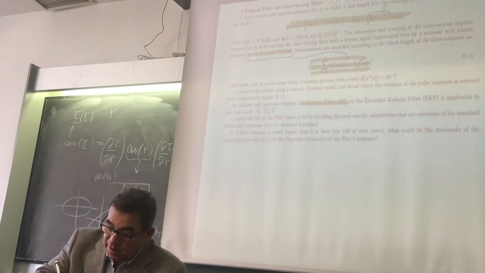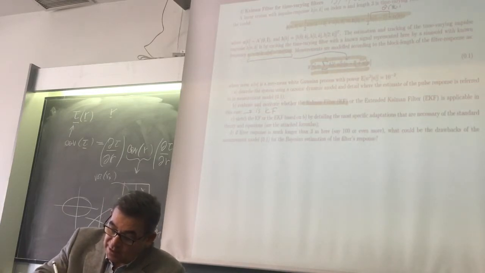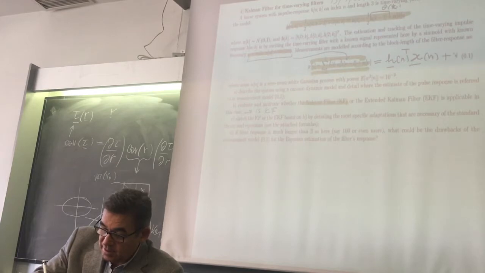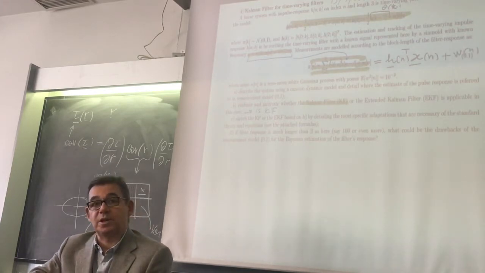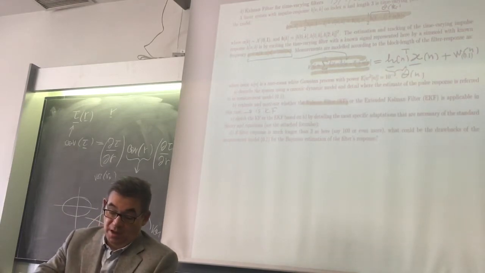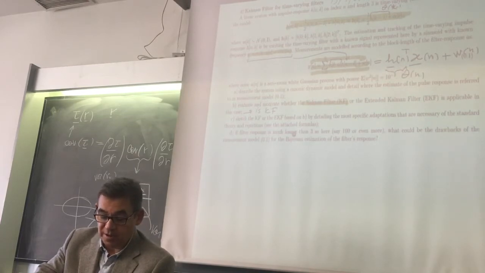H is theta, the state, okay, and this is the state, so the main adaptation is the following: H n transpose x n plus w n. This is the main adaptation, okay? And this is theta. Now, okay.